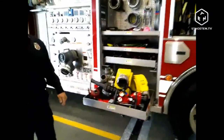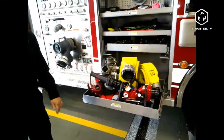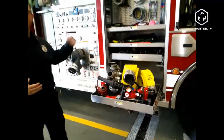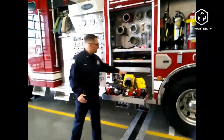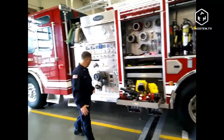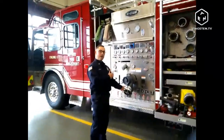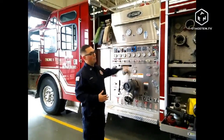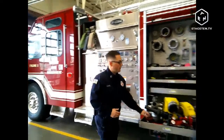And like I said, when we use a fire hydrant, we need hose to get from the fire hydrant into the fire engine. So this is some of the hose that we use. We'll hook up on the side of a fire hydrant, and then we'll hook up right into here, or on the front of our apparatus, or maybe on the other side, and we can get water so that we don't use all the water from this piece of equipment.